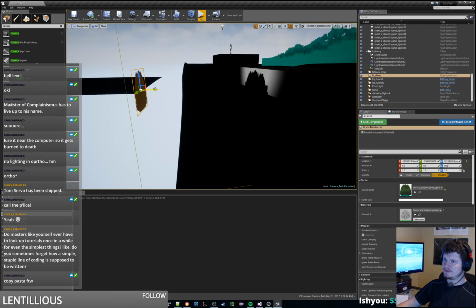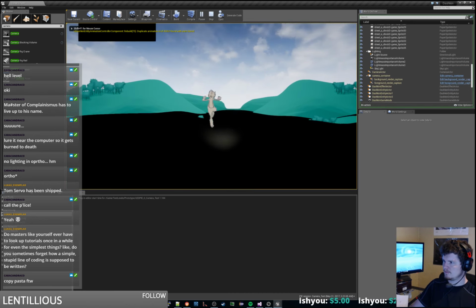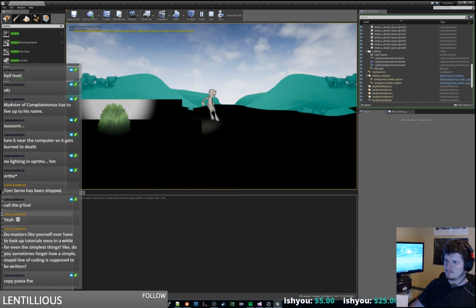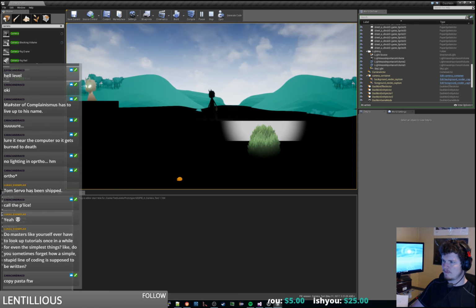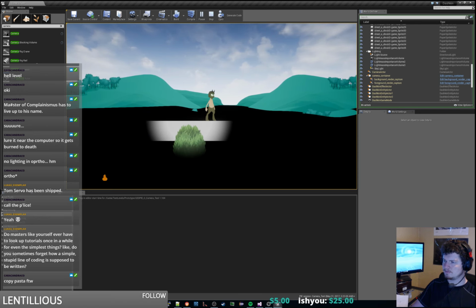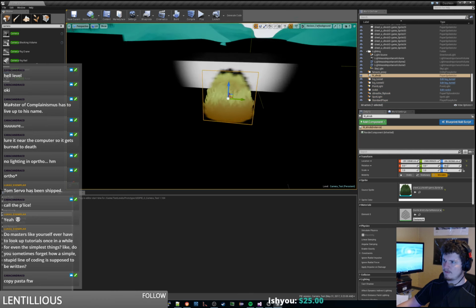So what we'd want to do is make sure that this bush is inside of the orthographic plane here, and casting a shadow on us, but it doesn't look like even that's working.